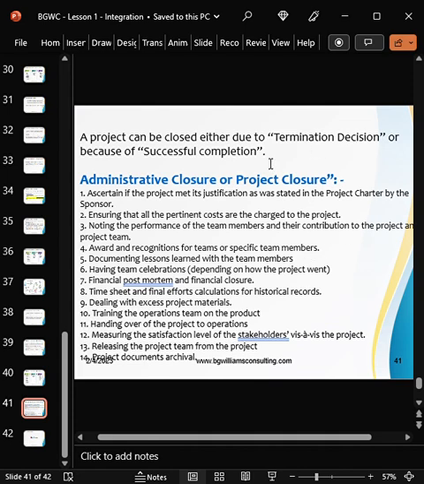When the project is terminated, you will follow the closing procedures. You pay off everybody that needs to be paid and you close it. For you to order a termination of a project, you have to pay them off. Do you understand? It's either because the project ends successfully and everything is done, or you say, okay, you know what?